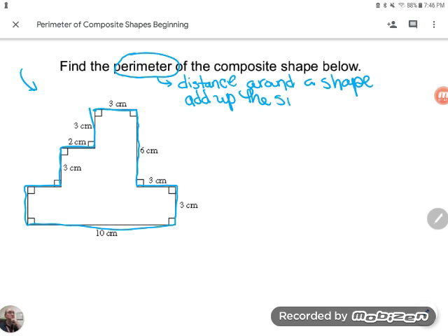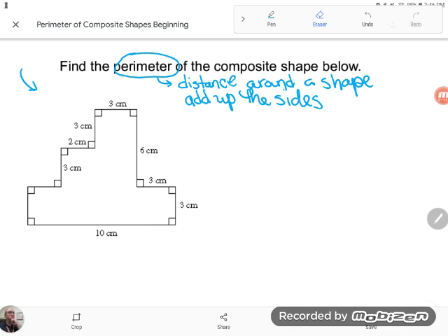So it seems at first glance that this is a very simple problem. But as the GED student who was working on this found, it gets a little trickier when you don't know how long the sides are. Let me show you what I mean. If I look at this shape here I know how long this side is. It's labeled three centimeters. Same thing with this side, it's labeled six centimeters. But some of these sides are missing a label. And so that's where we should probably start by finding those missing sides.